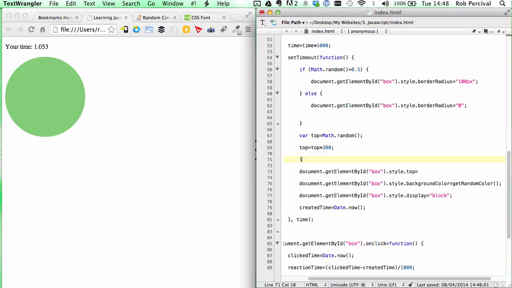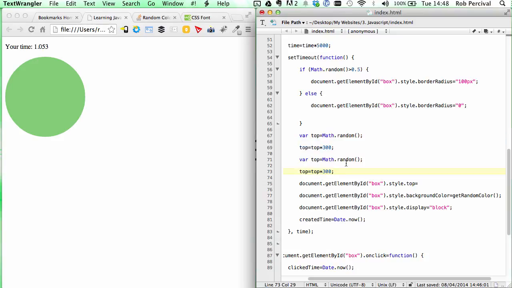And I'll do a similar thing with the left margin. Though maybe we'll make that a little bit bigger because my screen is taller than it is wide. So that's our top margin, that's our left margin. So we're going to want to set the top to our variable top plus pixels.